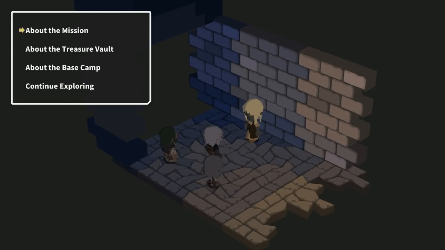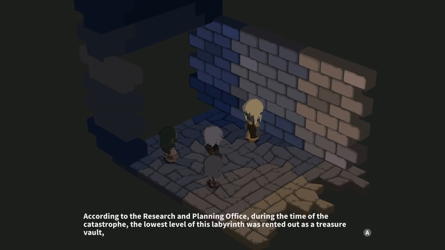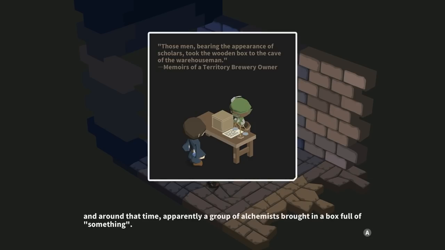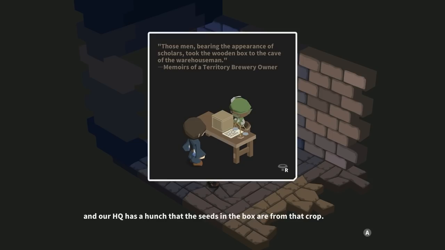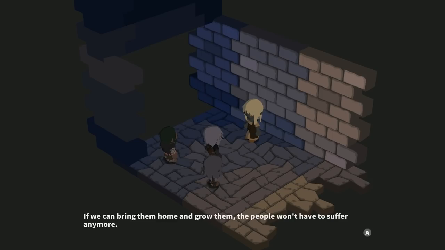Are you okay? Are you hurt? Let's go back if it's too dangerous. Yeah, about the mission. According to the research and planning office, during the time of the catastrophe, the lowest level of this labyrinth was rented out as a treasure vault. Around that time, apparently a group of alchemists brought in a box full of something. Those men, bearing the appearance of scholars, took the wooden box to the cave of the warehouseman. Memoirs of a territory brewery owner. I found from checking the account books of the time that the contents of the box might have been wheat or potato seeds. According to the annals of the Alchemy Guild, there's someone researching crops that could grow on soil contaminated with poison, and our HQ has a hunch that these seeds in the box are from that crop. If we can bring them home and grow them, people won't have to suffer anymore. Even if the seeds are rotten, they can still be used as valuable research samples. That's where I come in. Find the box that the alchemist brought to the underground labyrinth and check its contents, and if possible, bring it back. That's the mission. Let's do this.